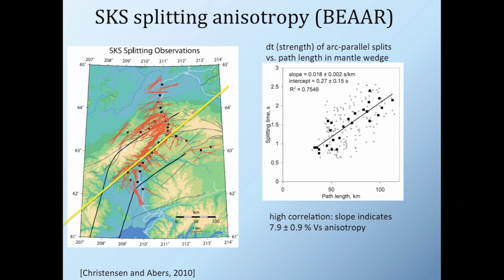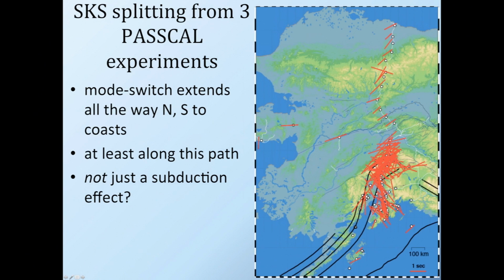Now, since we published this, a couple of things have happened. One is we've analyzed those Arctic data and those MOOS data. What we find is that that first order change we see in the middle of the BEAAR array persists all the way to the north coast, as we see these northeast-southwest fast directions everywhere. And then all the way to the south coast, we see this orthogonal pattern. So this is really, although it looks like it's associated with local subduction, a much larger scale phenomenon. And so we're suspecting we're not just seeing a subduction effect, but there's something more plate scale involved.